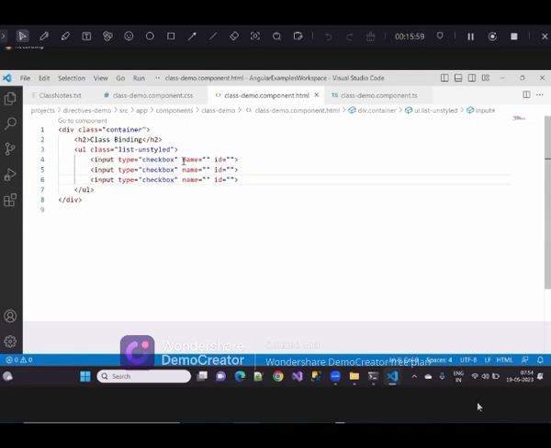Now I wanted to get this particular value by using MVVM because it's a simple example. No need to use something like ngModel where I have very limited items available here.